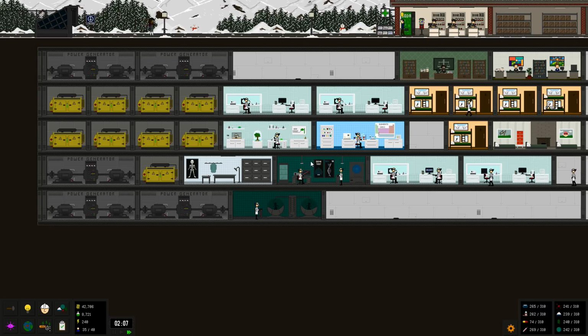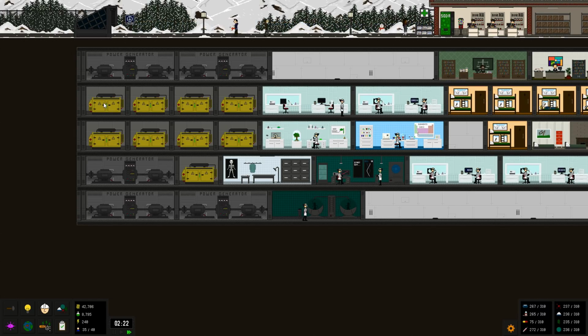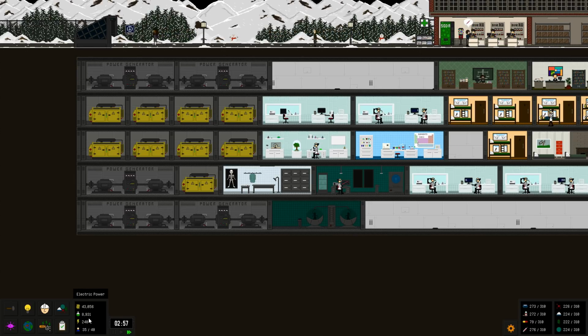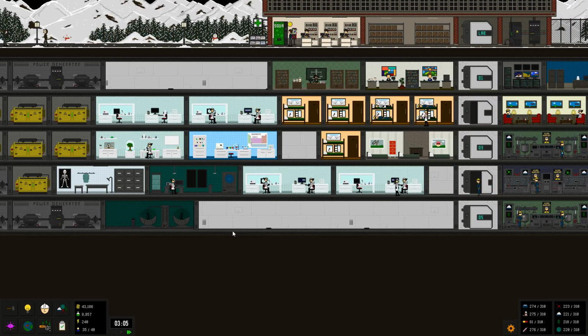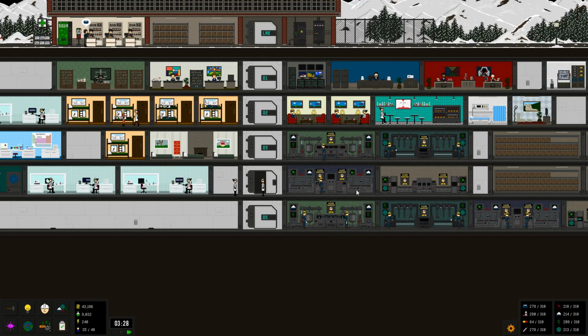I rearranged a couple of things, and as you can see I also rearranged the power. I realized that having 4 of these generators is better than one big and one small one, which was the only other configuration that had space in here. But there we go, we now have 240 power, so plenty to build with. We have 8,000 research points, just a little bit to go until we get to the 12,000 we need.